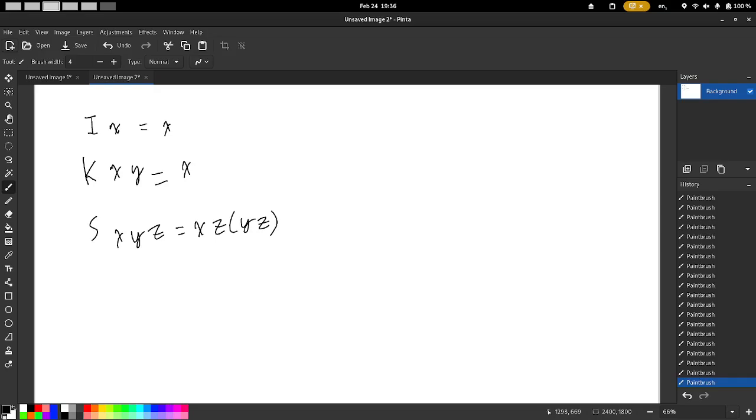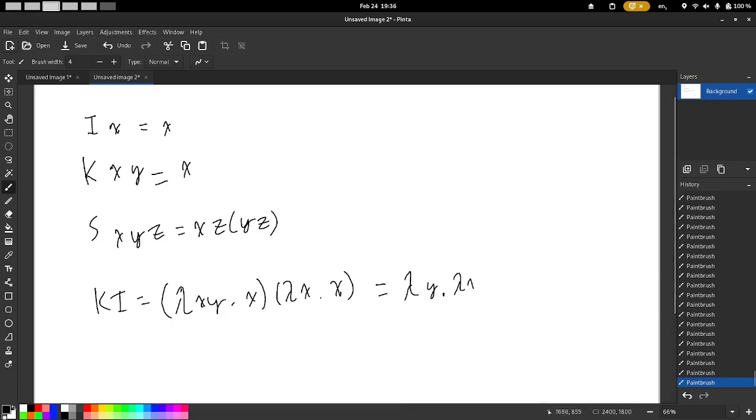Well, I mean K is just true, right? And then false, what is KI? You pass it one value. So this is lambda x y. x, lambda x. x, and then this is equal to lambda y. lambda x. x, which is the second argument.